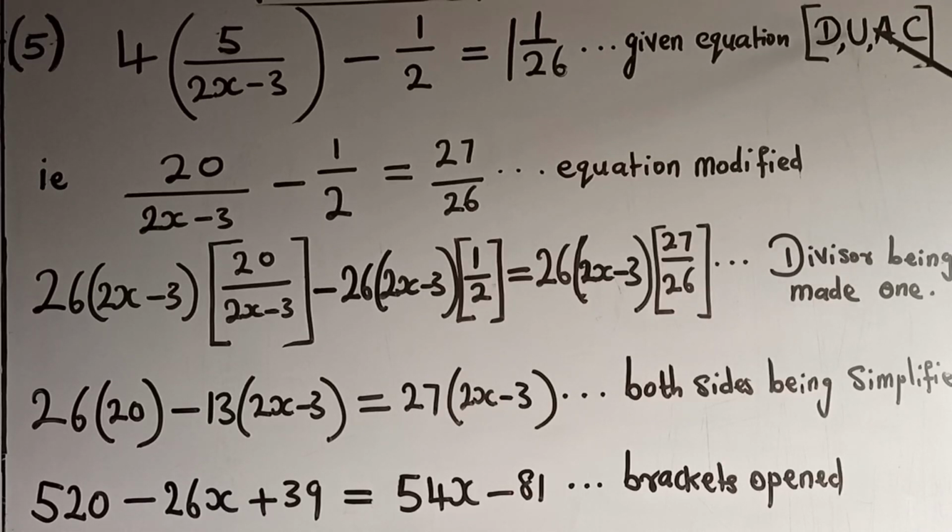What about U for unification? There will be a need for unification. Right now, you may not see the need because you see the x appearing just once in the process. But as time goes on, you will see that x will now appear in more than one place, making us need application of this U, that is unification. That means that it's going to be a place we unify by means of collecting like terms.